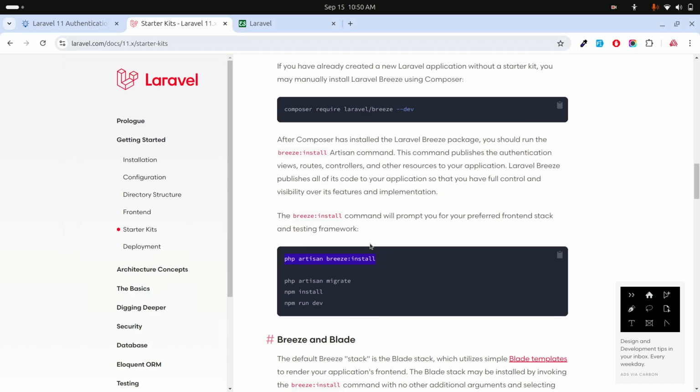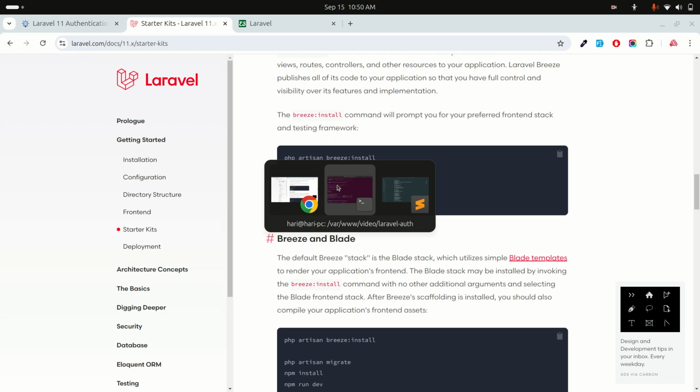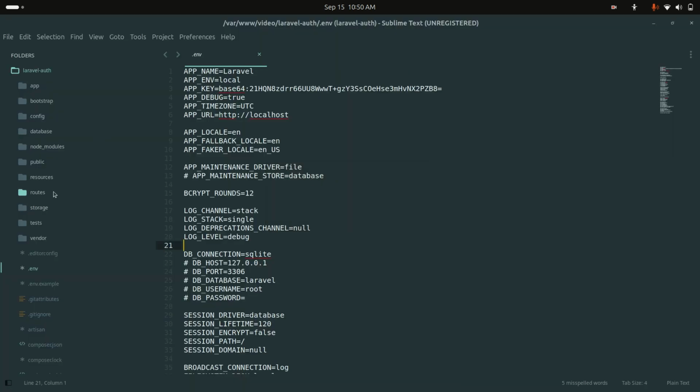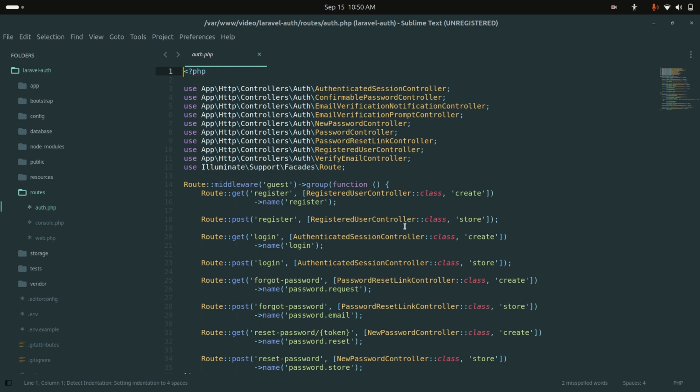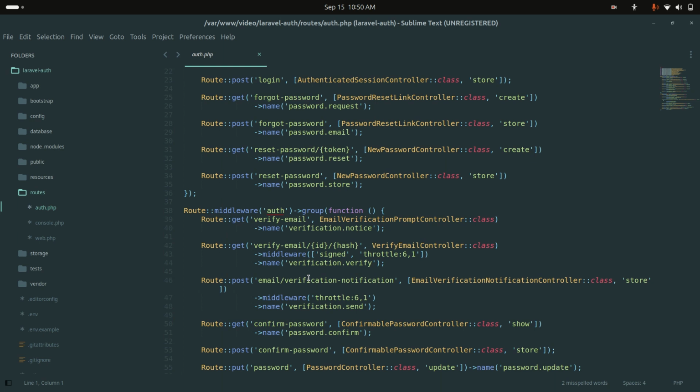Now you can see that there is npm install and npm run. When we run Laravel Breeze install, it automatically does these things, so we don't have to do them separately. Now if I go to our project, in the routes you can see that it automatically created the auth.php file. In that file, the registration, login and all the routes are defined.